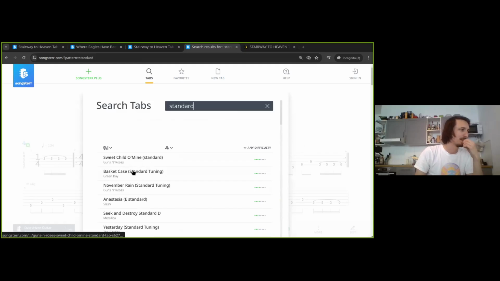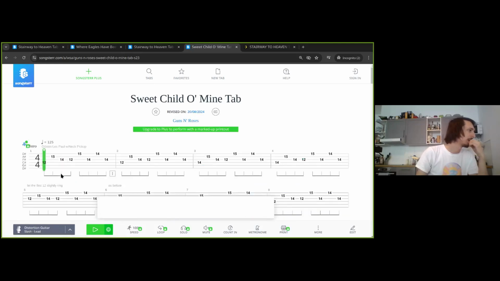As for example this one here, Sweet Child o' Mine, which I think is originally a semitone deeper. Yeah, you see here it's one semitone below. So this should be E, this should be A, this should be D, G, B, and E. It's not really a big thing.